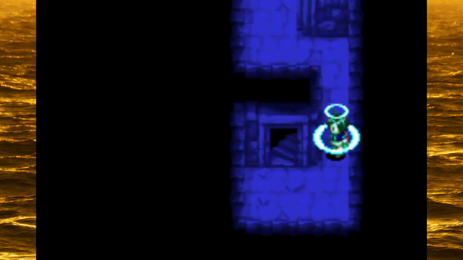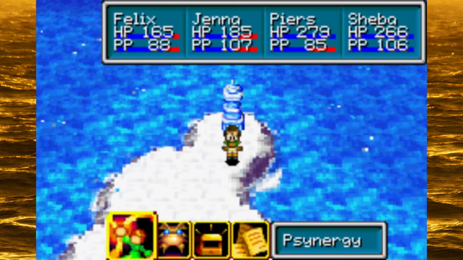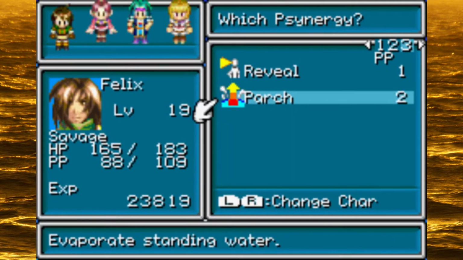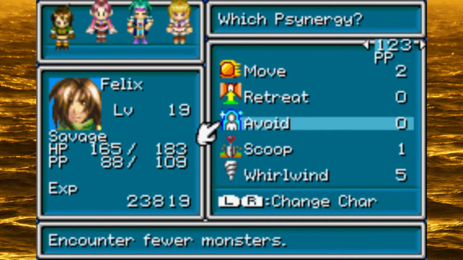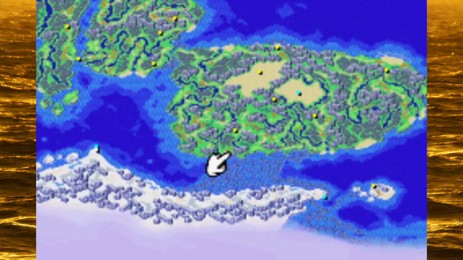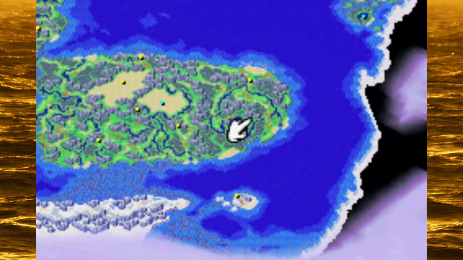Well, back to the drawing board. It's especially unfortunate, because that's the only place in the game you use Parch, and that's the only new synergy that we got recently. We really need to figure out where the heck Reveal is and get it. And I can at least tell you it's not in Ayers Rock, unfortunately, because I definitely went through that entire place.